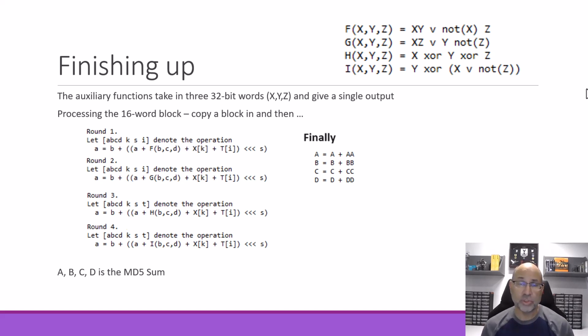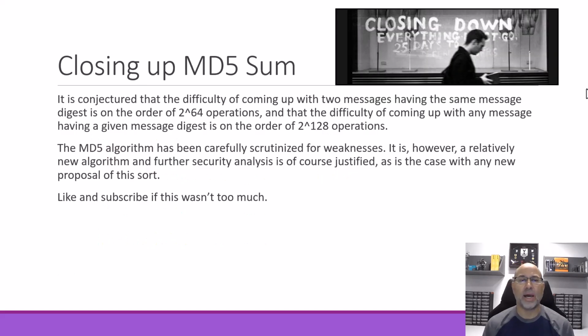Now there's actual pseudocode and a C example in RFC 1321. So if you want to actually look at the MD5 sum, or if you want to have a fun programming project and do that yourself, you could, because the pseudocode is right there, and you pick the language you want to use. Now, closing up on the MD5 sum, here's another quote from the RFC's summary.